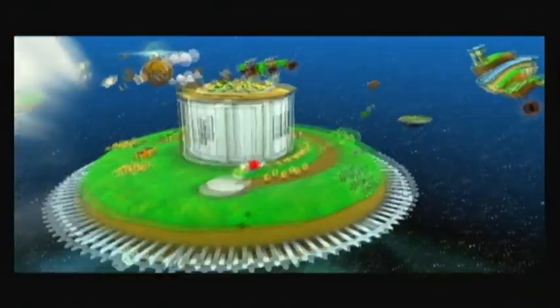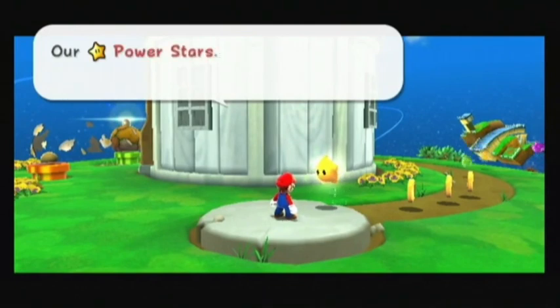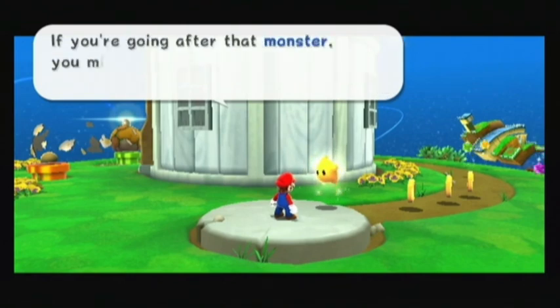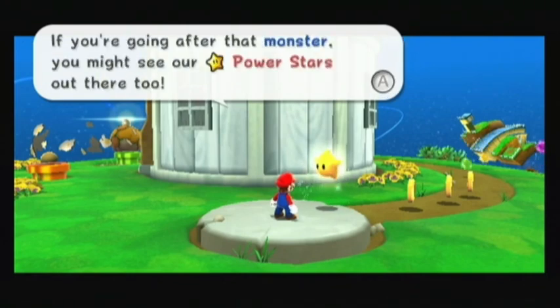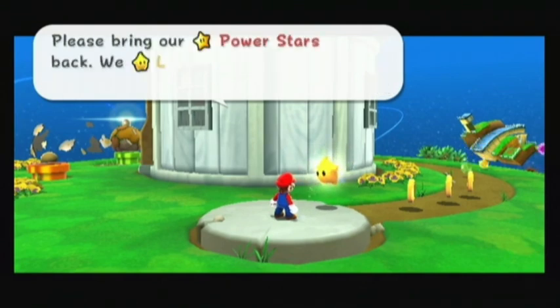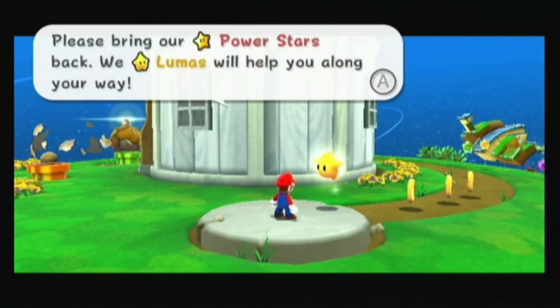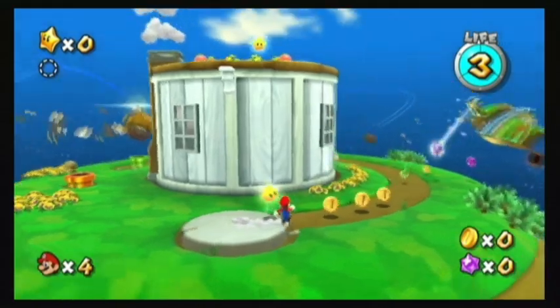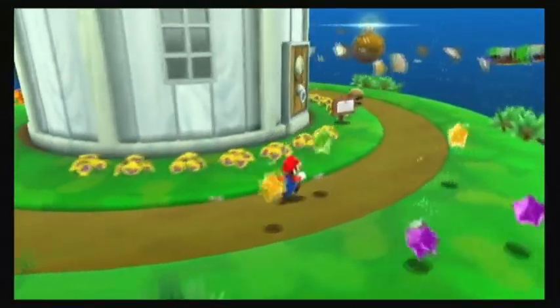The adventure starts when Mario touches down in a galaxy. The aim of the game is to recover the power stars stolen by Bowser. Press the A button on the Wii remote to continue conversations. Let's use the control stick on the nunchuck to move Mario along the path.